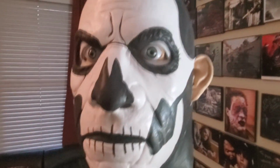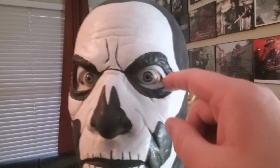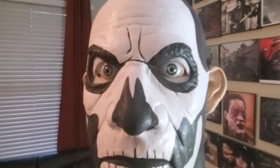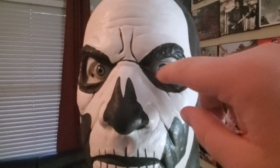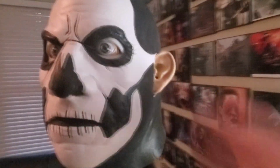There's potential here, so I'm going to obviously paint this mask underneath black so that it looks like the makeup that we would actually wear around his eyes. Sculpt in the rest of the eye here, put an eyelid on there, add some eyelashes. Damn, it's giving this thing a feel for sure. And then obviously the eyes need to be adjusted so they sit properly in his sockets. He looks a little cross-eyed, or whatever the reverse of cross-eyed is right now. But I think there's promise here. I really do.